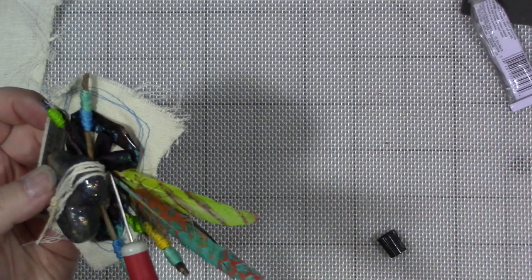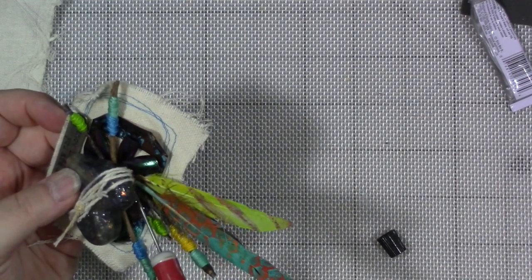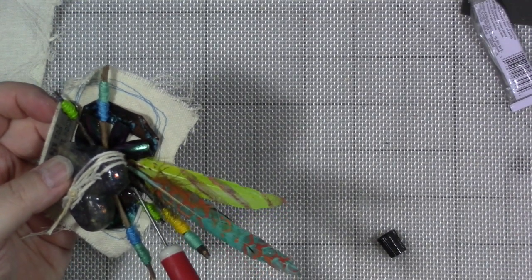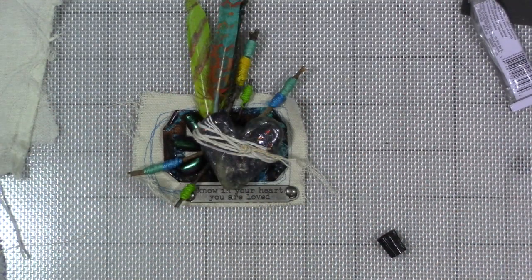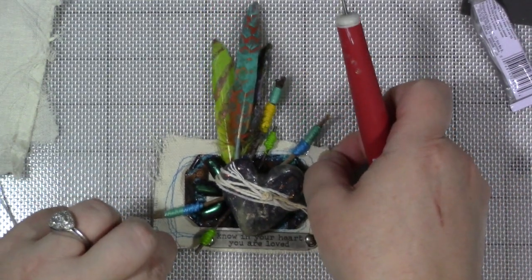And I'm going to use my pokey tool. Now, this glue does dry clear, so no worries in that regard. So there we go. I love it. I love it. I love it. Are we still on camera? Let's see. There we go.